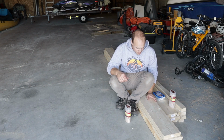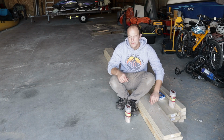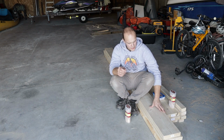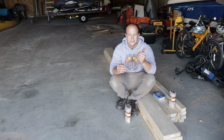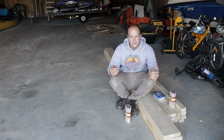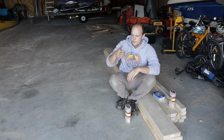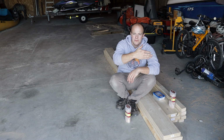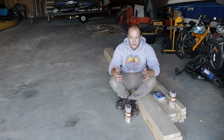What we're going to do to start here is take a chalk line and a straight edge, and we're going to cut these using a chalk line and a straight edge rather than the table saw. On a table saw, if you have a fence that's not the entire length of the board, what can happen is if there's a bow in the board, once it goes past that point, the bow can actually be migrated into the cut that you're making, which ended up happening to us last time.